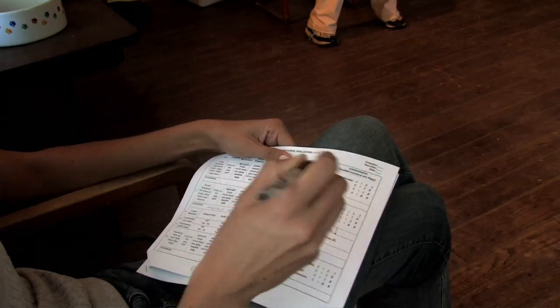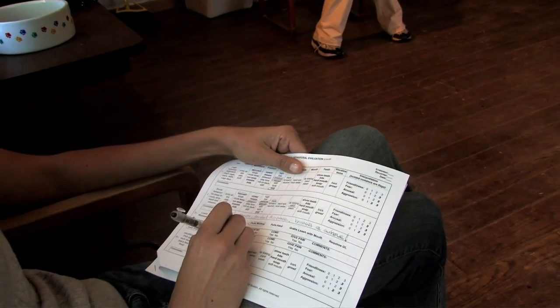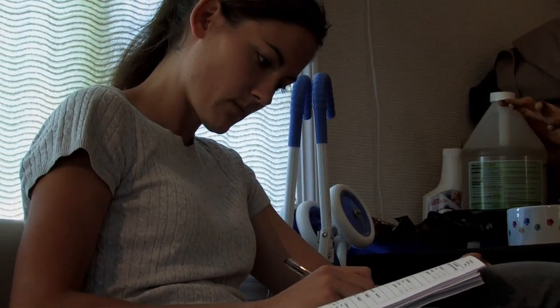One of my job responsibilities is performing behavior evals on the dogs here at the Humane Society. They go through a 45-minute long assessment if they're over 6 months of age or show any problems as puppies. The assessment concludes a lot of different things about the animal. It gives us more than a snapshot of the animal. It's telling a little bit more of a story.